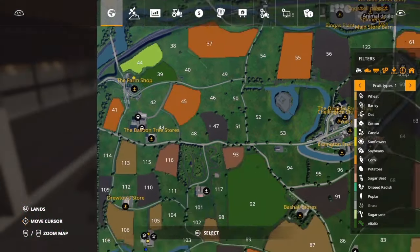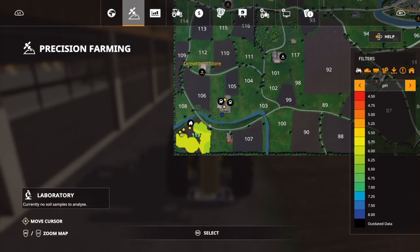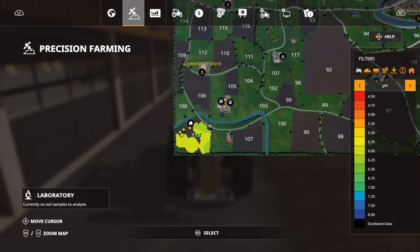Right, let's take a look at this field, what we're looking at here. So, it's all kind of loam. I've obviously not done the middle bit, but it's going to be all loam, isn't it? There's a bit of silty clay in the top corner. That might be the silty clay of the driveway. The pH could do with lime. Yeah, it's all the same as before, so I need to fertilise it, weed it. There's some really bad areas, actually, really red. So, yeah, I think fertilise the field and lime, and we'll get this back to tip-top shape.